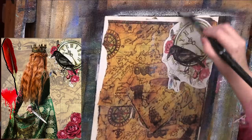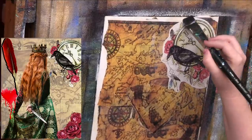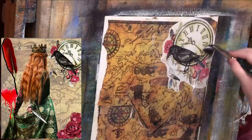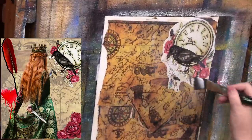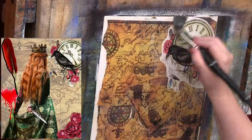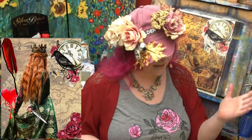Now, if you didn't make the Facebook, you might be like, but there's this line. And what do I do about that? Does this mean I have to go in with a razor blade and cut that out? It actually doesn't. You do not need to fussy cut with this method, because we're going to come back and do all this painting and aging and patinaing so that the paper is blended all together with these different bits. And people will actually have a great deal of trouble telling which pieces you painted and which pieces you didn't.